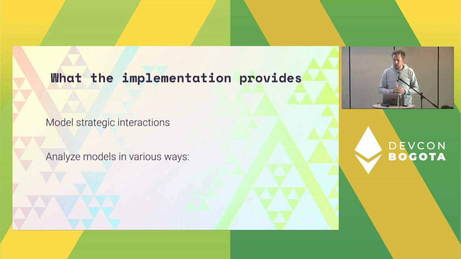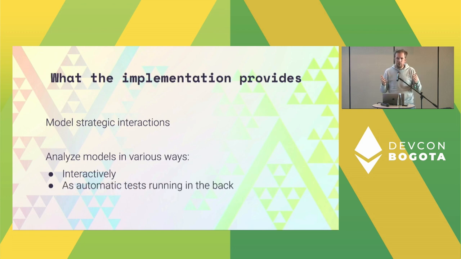One is interactively. You run a session, and then you can query your model. Let's say I'm looking at a staking protocol, and I have some idea of what would constitute an honest strategy of the participants. Then I can ask, if I'm feeding in a strategy, is this actually an equilibrium? Or do specific agents have an incentive to deviate? It works a bit like a proof assistant. It will tell you either that your proposition that these strategies make sense is good, or the engine will tell you, wait, at least one agent has an incentive to deviate, and here's a specific action that this player can take.